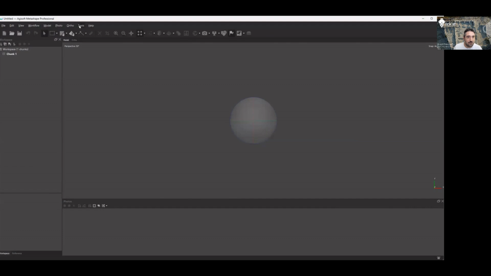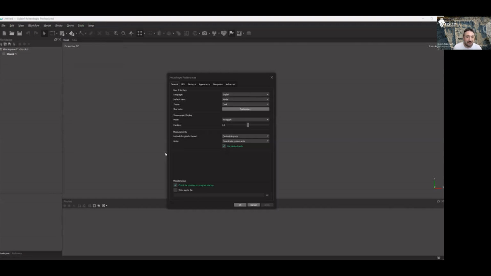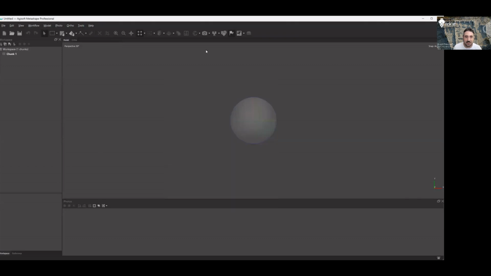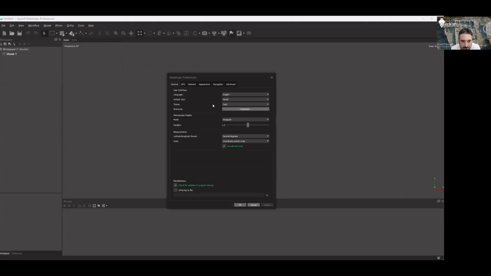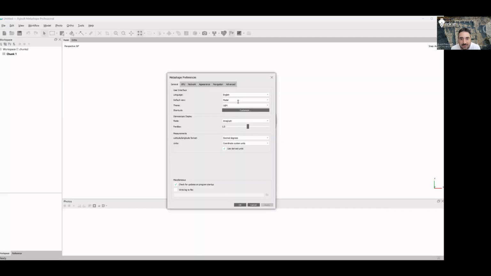All right, quick couple of things. This is the interface. Mine is dark in terms of the background. Usually I think you're going to see the white background. That can be changed just by going to Tools, Preferences, and then the theme. So if I go to Light and Apply, and we got this, you can also change the language if you want, Apply.